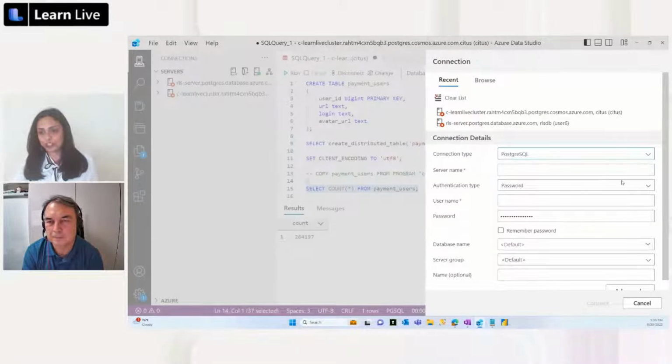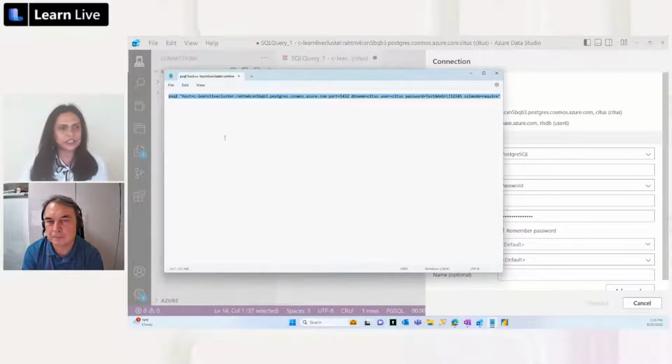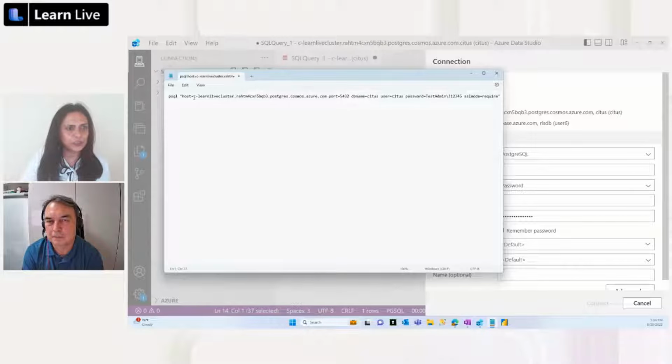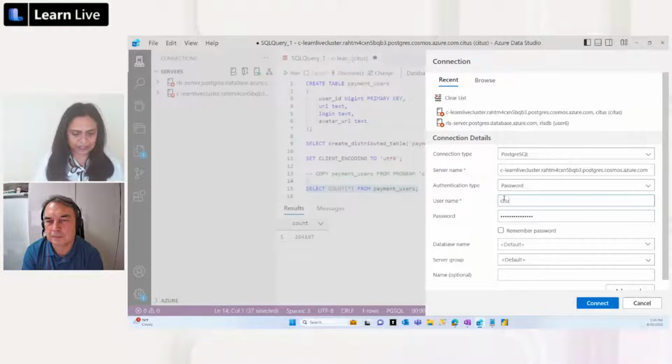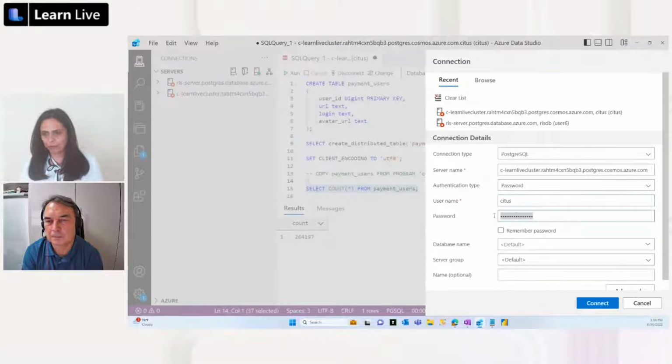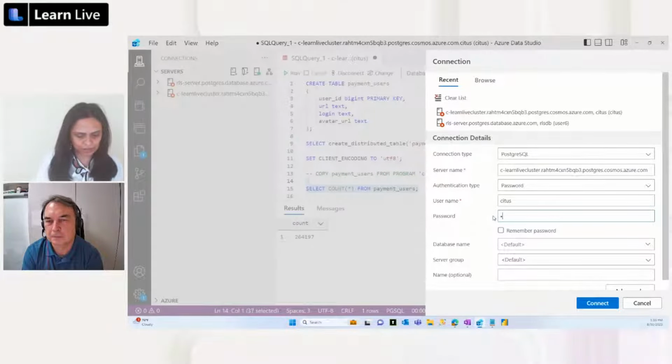So I put in PostgreSQL. You specify what the server name is. As you can see, this is what the server name is. Control C, put that in here. The username is Citus. I will put in the password.